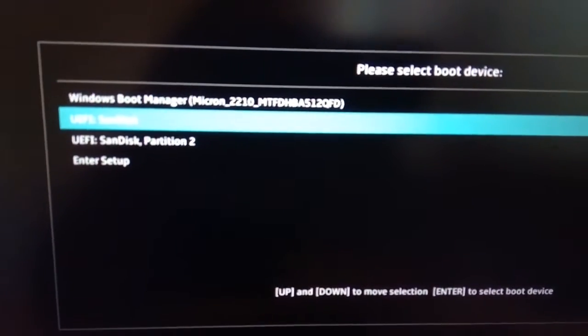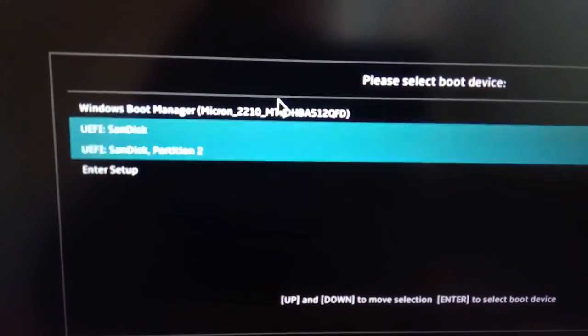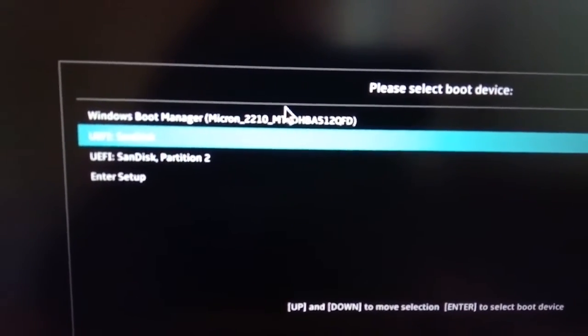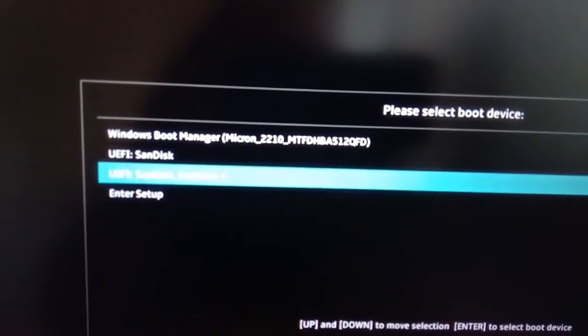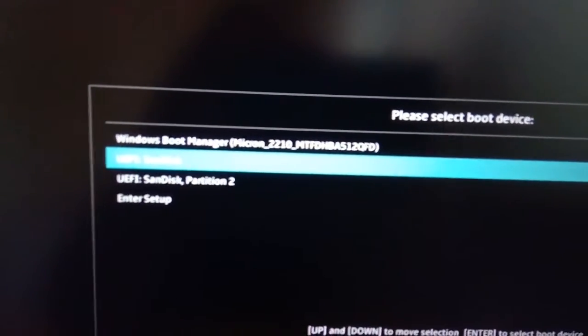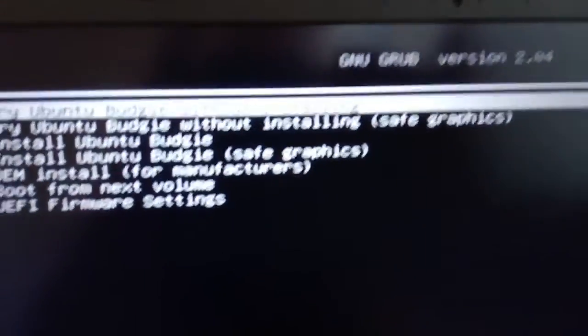I mean, you can use the mouse, but again, personal preference, I like using the keyboard. So you're going to want to go into this top one. Don't worry about what partitions are. We'll go over that in a much, much future video. Okay, and it gives you the option. See that? Try Ubuntu Budgie without installing. I hope you were able to see that.